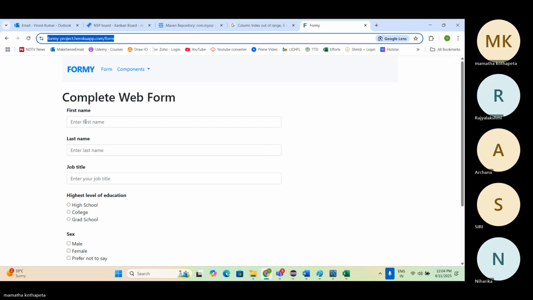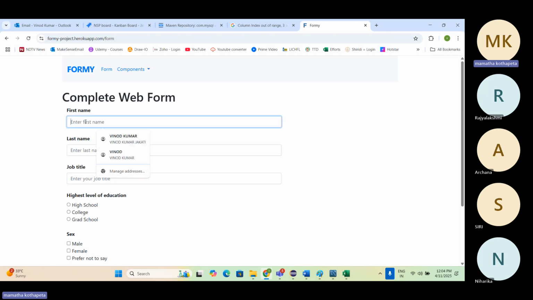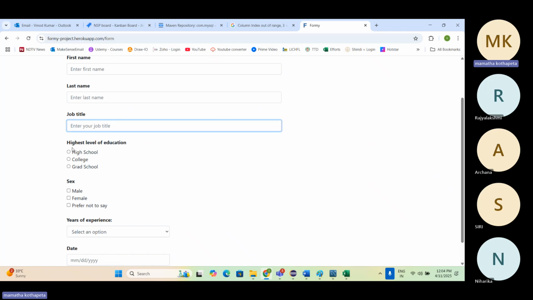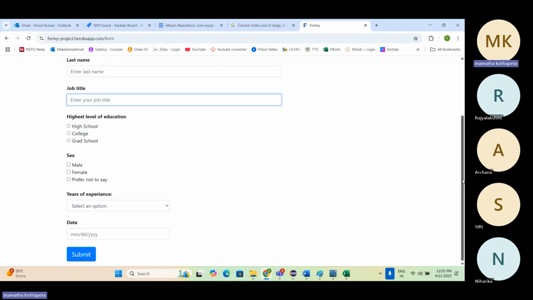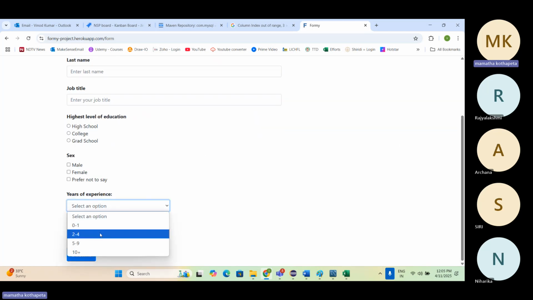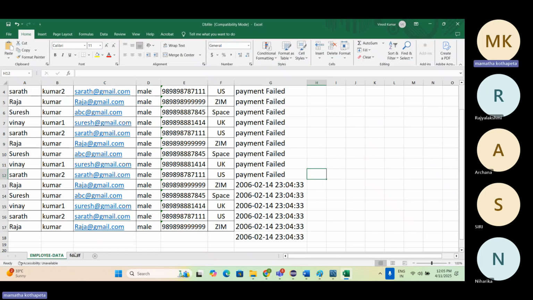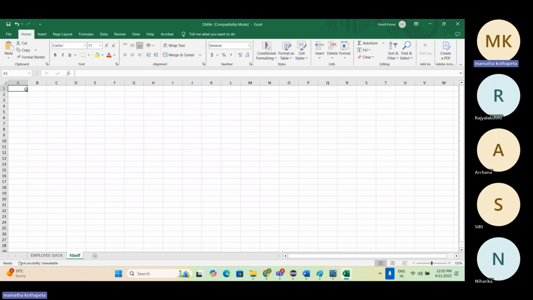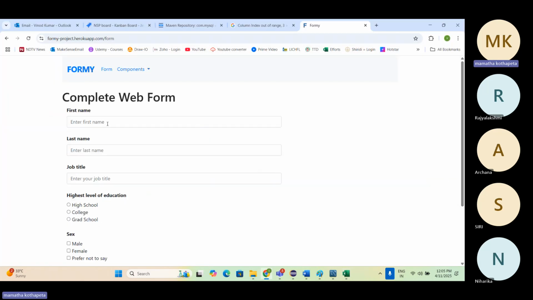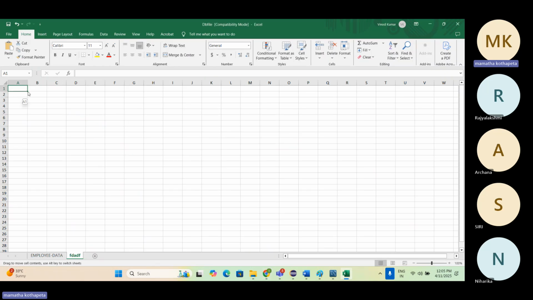You will get the data from the Excel: first name, last name, job title, and you select manually this one, and this one, and give the date, then submit the form. Now, for example, this is my Excel sheet. What is the data here? First name, last name, job title, everything is here.